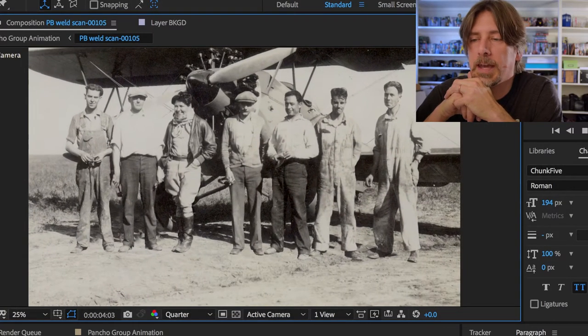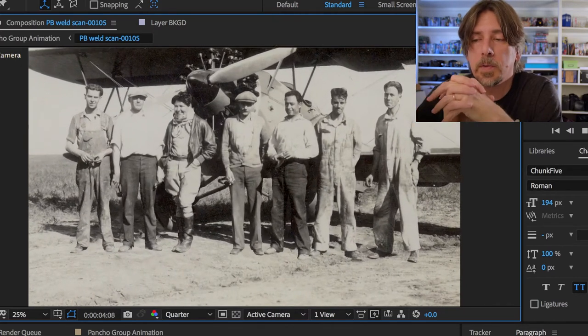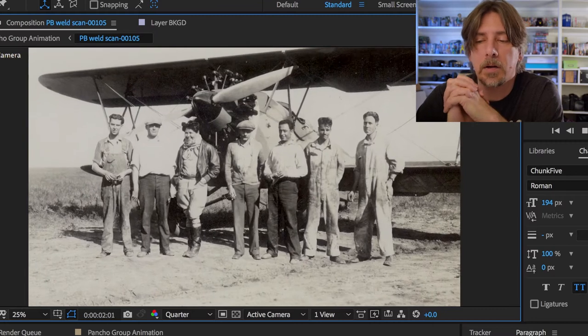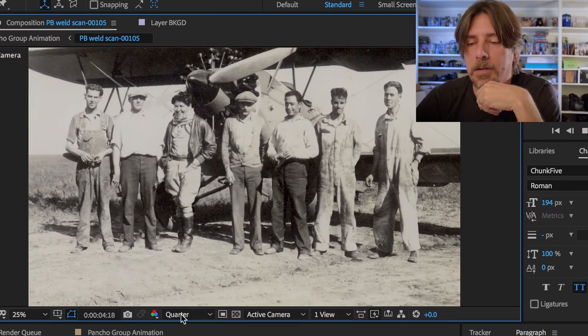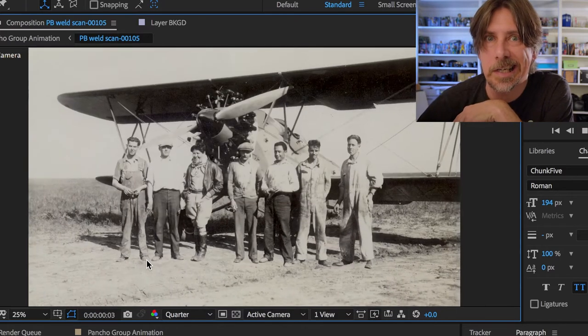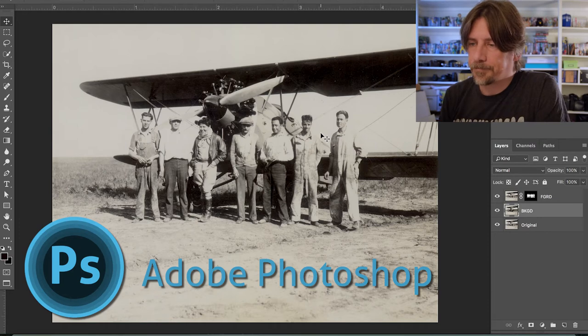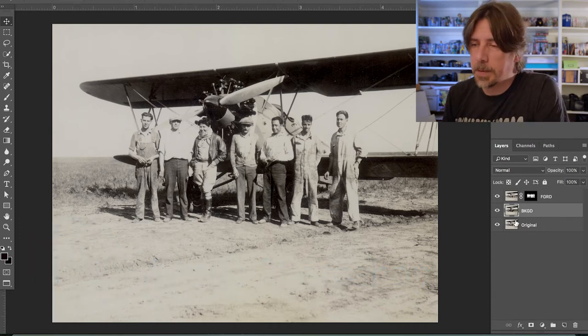Real straightforward. The camera comes in, we are just closing in on the foreground objects, our humans here, and the plane in the background is just a simple background. Now, of course, if you notice in this one, their feet are sliding a little bit, but that wasn't a big deal at the time. So here we are with the original photo, and it was pretty simple when it comes down to it.